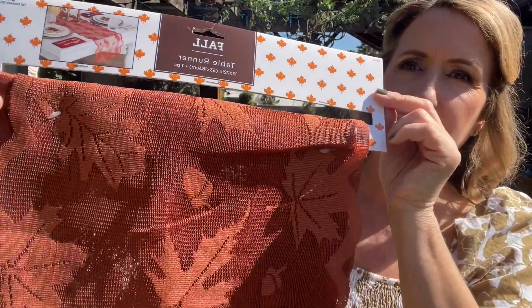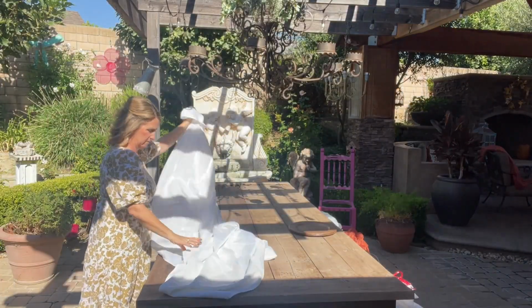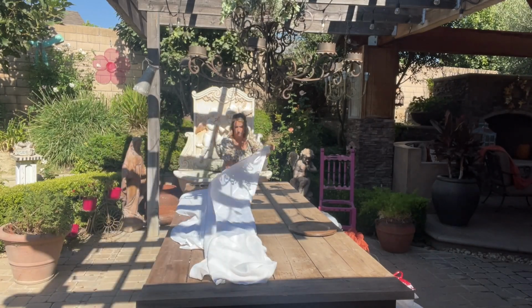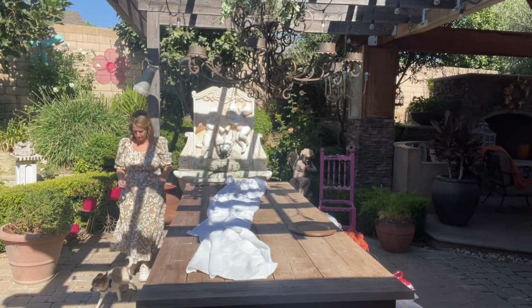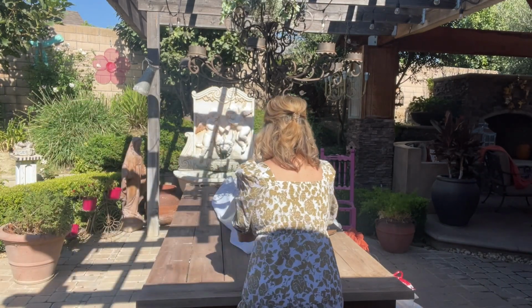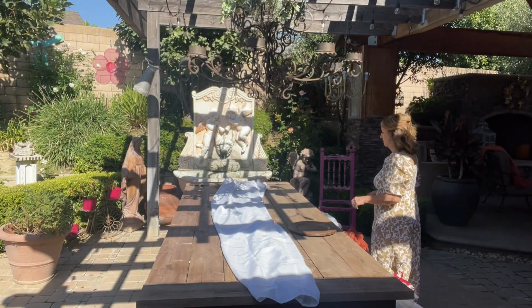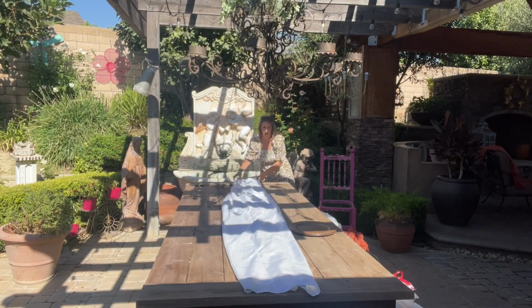Now that all the cleaning is out of the way, I did run over to Hobby Lobby. They were having all of their fall stuff on sale for 50% off. So I did pick up a few things over there, but for the most part, I am using stuff that I have already in my craft stash or my home decor stash. And we're just gonna go ahead and set this table. It's gonna be very kind of casual, but colorful and pretty.